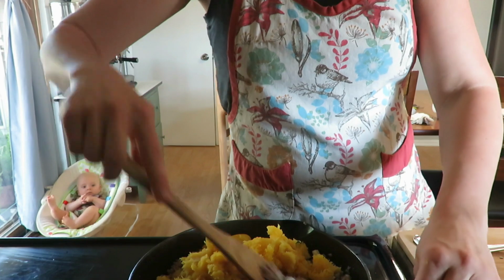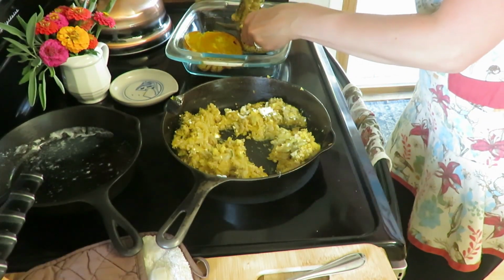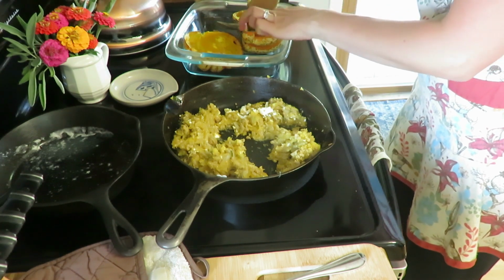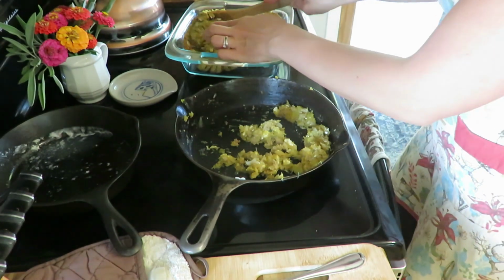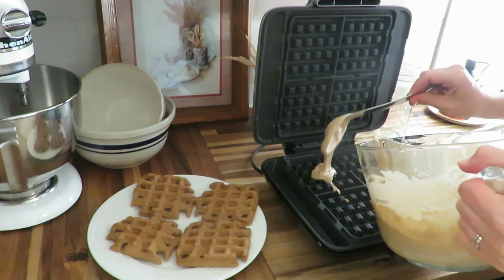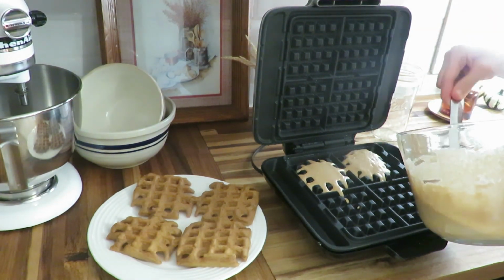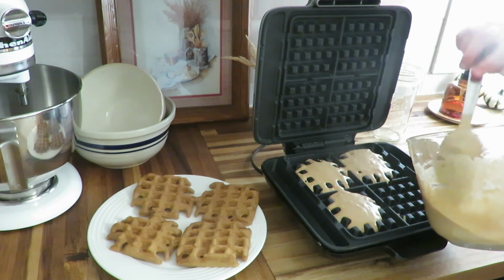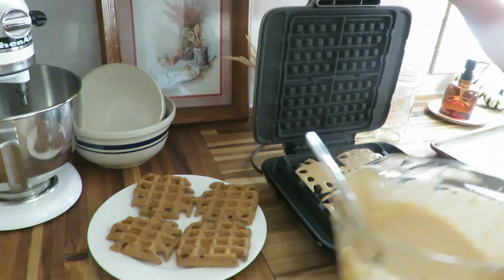Scraped it all out, mixed it with my meat mixture, and then put that back in the squash to bake with some cheese on top. That was just delicious. There were like 2 sides because we had waffles with it, some sourdough discard waffles. We have waffles probably once a month, if not twice a month. So we did the waffles with it. I made some cinnamon whipped cream to go on top.